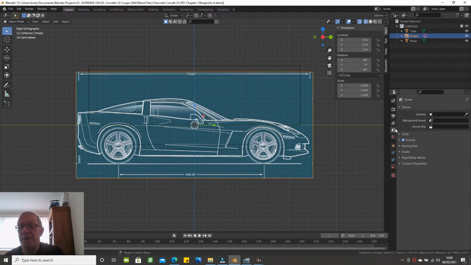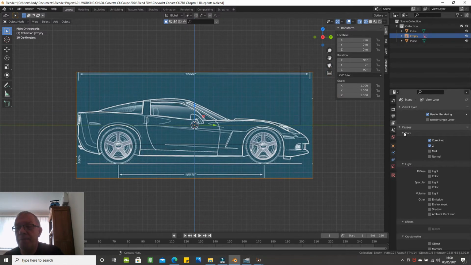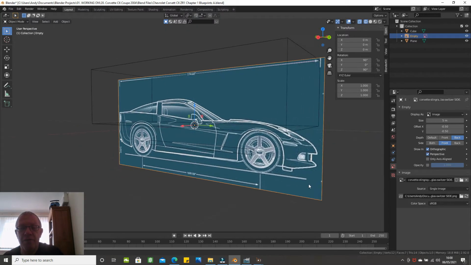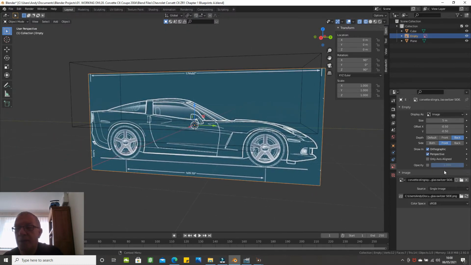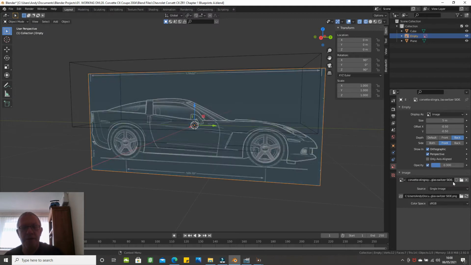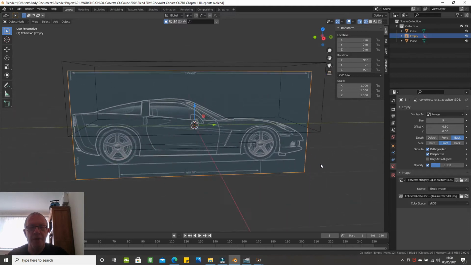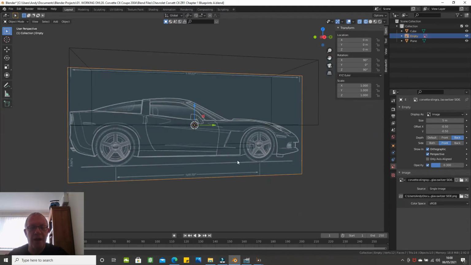Go immediately over here, to this button, the object data properties. Click the perspective box so that if you scroll around you can still see the blueprint, and we'll click the opacity. I usually put it to 0.3, so that makes it see-through and takes down the glare.